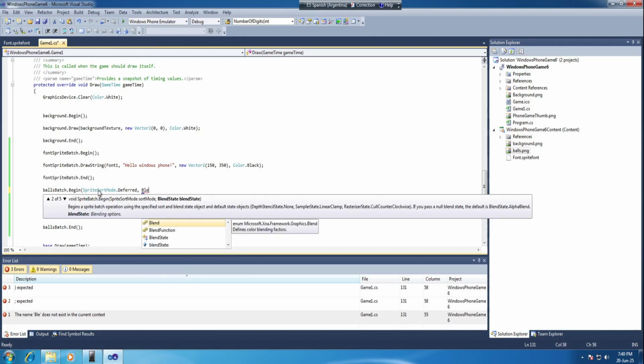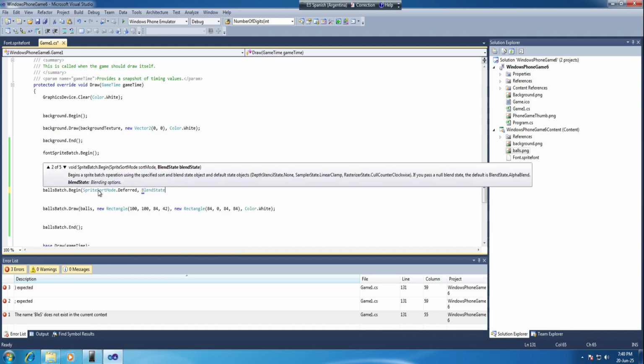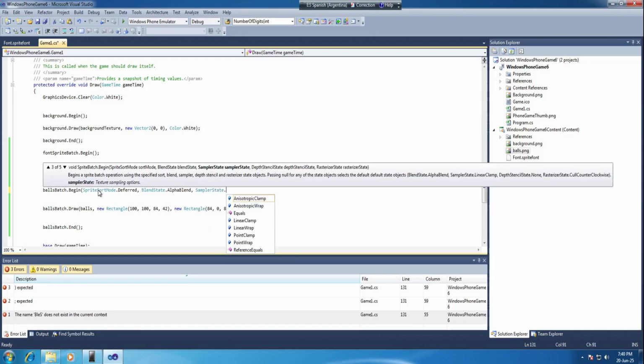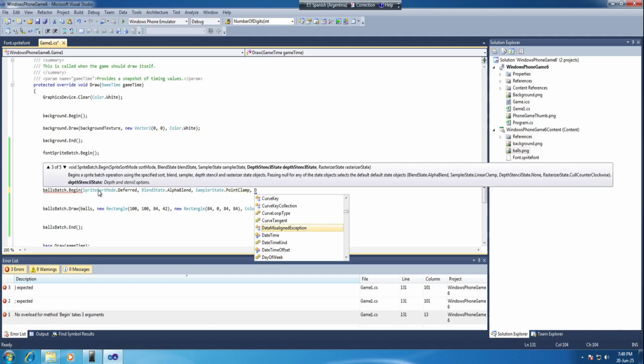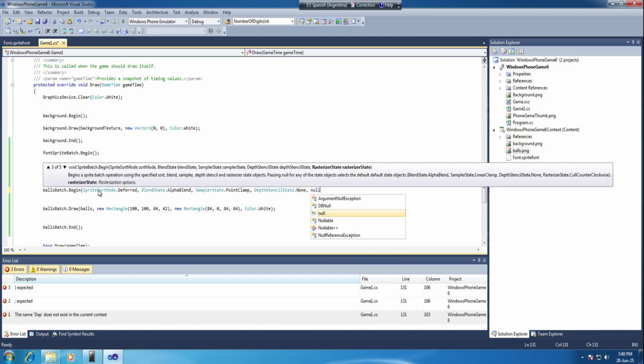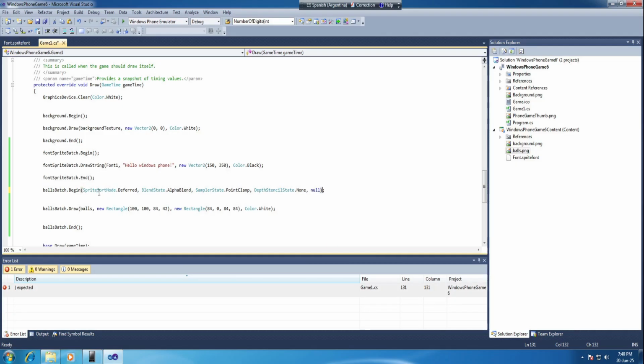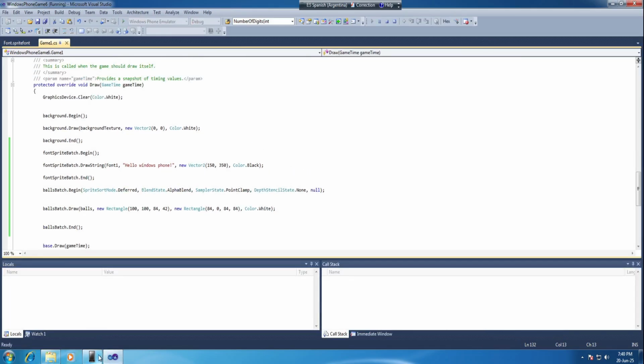BlendState.AlphaBlend. Then we do SamplerState.PointClamp. This is the important one for pixel art. And then we have to finish filling it up. So DepthStencilState.None, and then just null and the parentheses. There we go. And we can run this again.